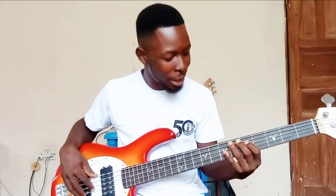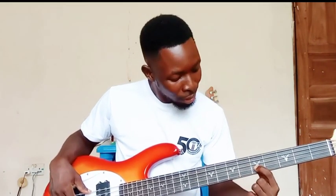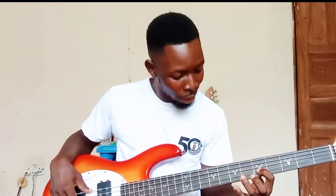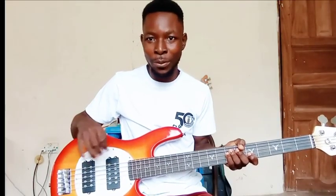Are you getting it? Now the second vibrato is what I said. You play a note here, then you vibrate on the second note. This is a semitone, you can do it on a whole tone, or you can go something like that. Okay, so just pick a groove and try and see if you can fit it in somewhere.